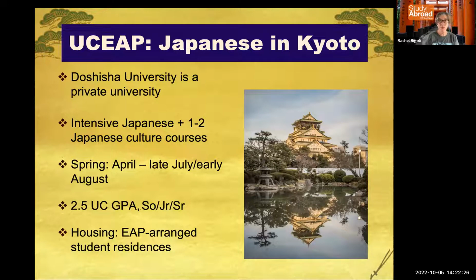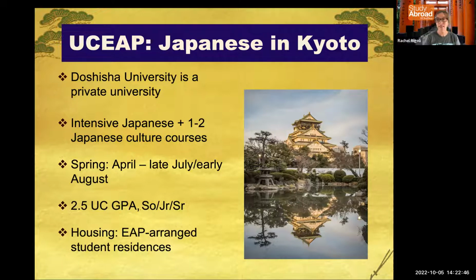And the way this program is structured is it's going to be full-time language study. And then you can take 1 to 2 classes that focus on Japanese culture. So that is the structure of the program. It's only offered during the spring semester. So you would leave in late March, early April, and you would finish up late July, early August.